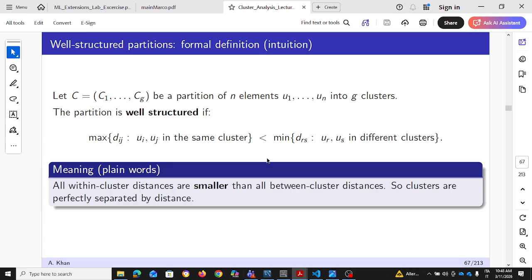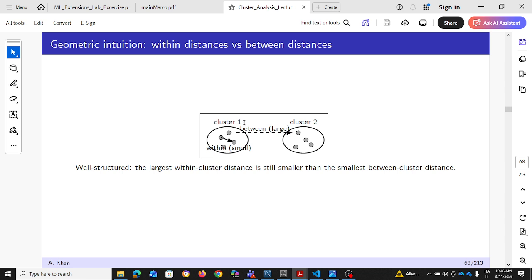Now, which clusters can we say are well structured, well partitioned? If you remember from yesterday, we said two clusters are well clustered if they have a clear separation between them. Otherwise, we have confusion, and if we have confusion, then we don't have an explanation for that mixing around. Sometimes it can take some really weird structure. Maybe one cluster is like this, the other is like this. So in a well-structured partition there should be a clear-cut distance between them. And by definition, it should be like this. The minimum distance between these two clusters. Let me try to do it here.